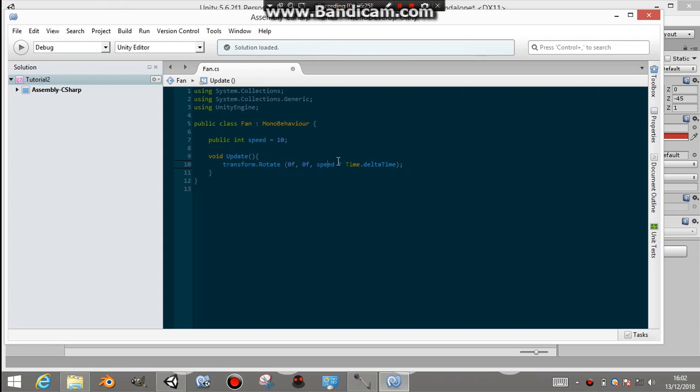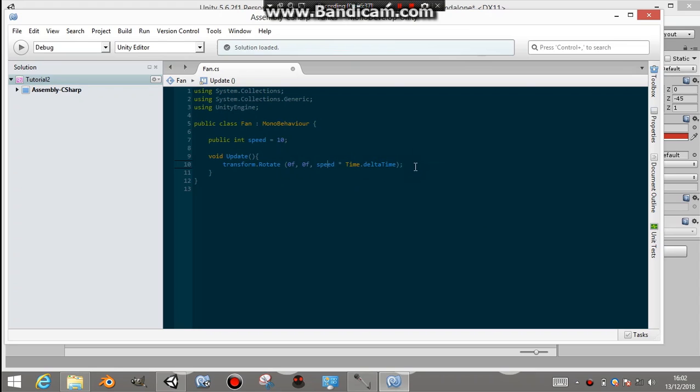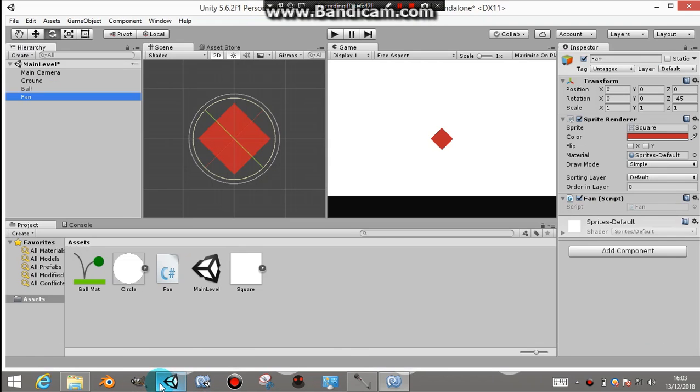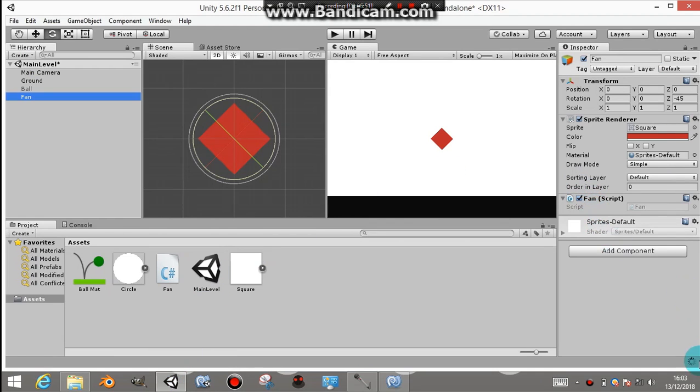We can actually just write 10 in here and it will still work, but it's better to leave it this way. We are going to multiply it by Time.deltaTime, right? I'm not going to go into full details on that, probably in another video too. So when we head back to Unity, you are going to have to save your script by clicking Ctrl S. Heading back to Unity, Unity is going to load up the code we just wrote.